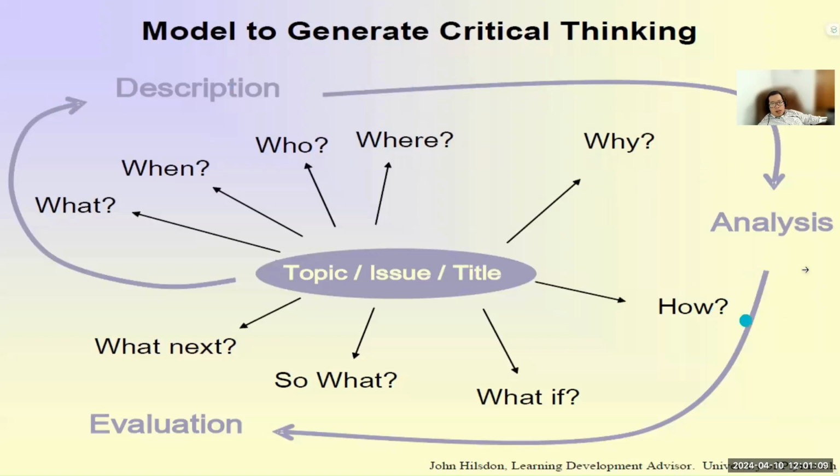Go through, analyze it, why and how. This one is not clear because critical thinking is small. It starts from philosophy and then goes to different fields of study later. So that's why it cannot be clear. It has to be big, like a framework to fit multiple different ways of thinking.